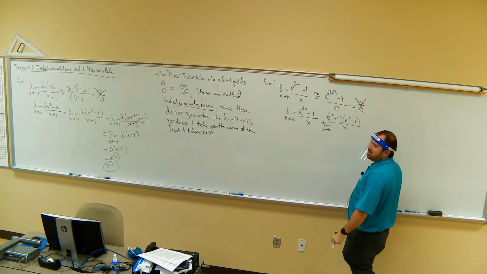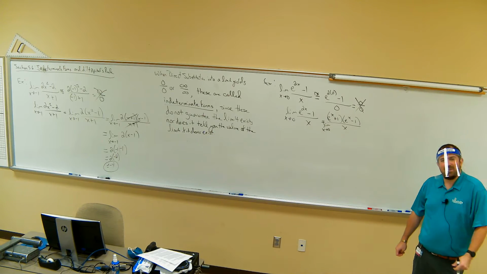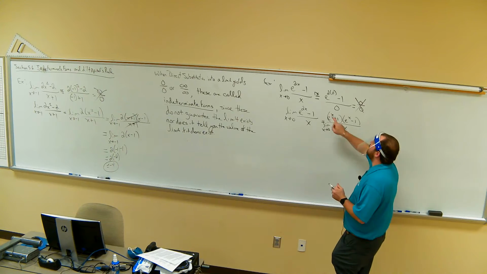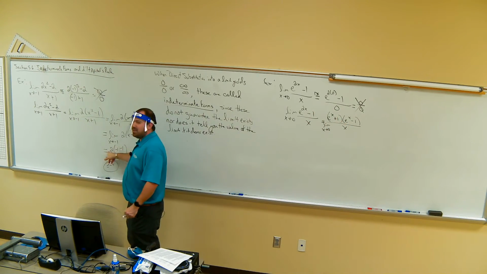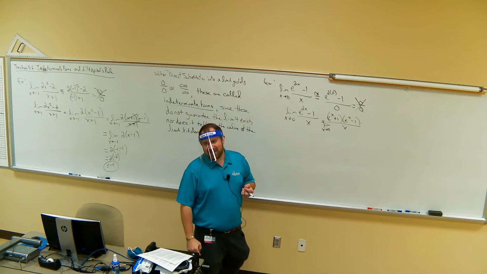Make sure you keep your limit notation there. So remember, let's go back and review limit notation from Calc 1, right? When can you drop the limit notation? Whenever you actually found the limit, right? So at the point that you direct sub, once you're actually finding that limit by direct substitution, that's when you can drop that limit notation, right?